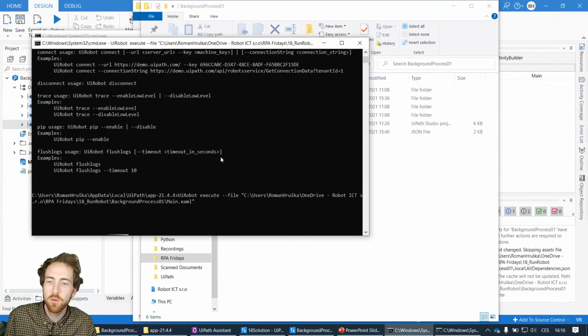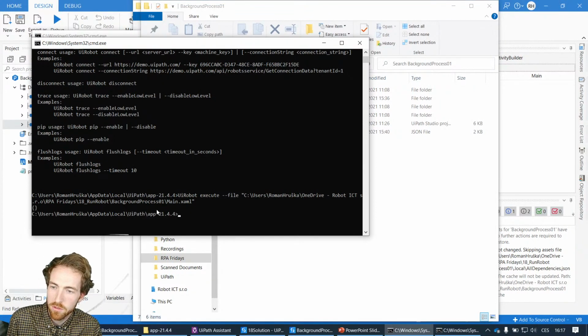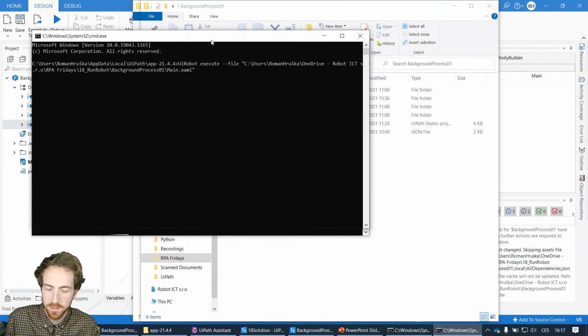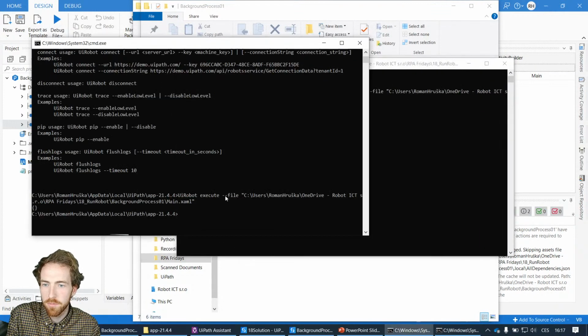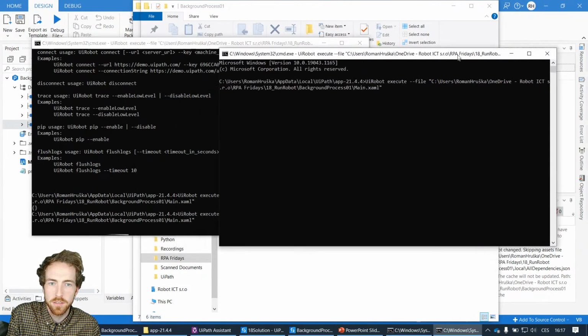And by the way, if you want to kill the process whilst it's running, you can do it by Control C. Let's see if it will work. Yeah. Okay. So now it's running. It's doing this beep thing, and it's not giving me any other feedback because that's all my background process is doing. So I will kill it by Control C, and this will stop it. And I will show you that we can actually run two of them also from two command lines. So here is one background process running, and here I will rerun the same as before.